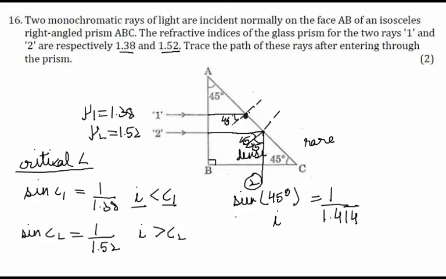Whereas for the first one, refraction will happen because the incidence angle is lesser than the critical angle. Because we are going from a denser medium to a rarer medium, it bends away from the normal. So this angle of refraction is greater than 45 for sure. We can say that this angle of refraction is R1. Calculating R1 is a very simple thing using Snell's law, so we'll do that on the next page.